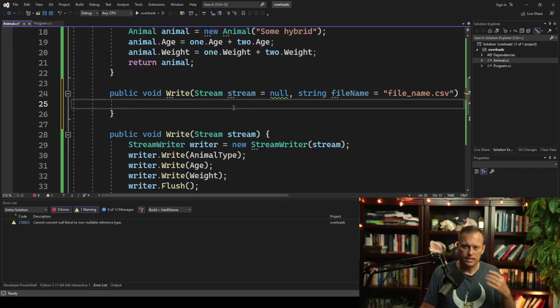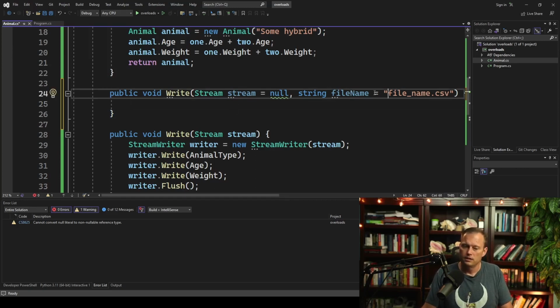And many people say default parameters are better than method overloading. I'm not a fan. I don't actually like default parameters. I prefer method overloading. However, we have to realize there's really good use cases for both. This particular use case of writing is some absolute hot garbage. You would never do this in production, providing an either or for the default parameters.